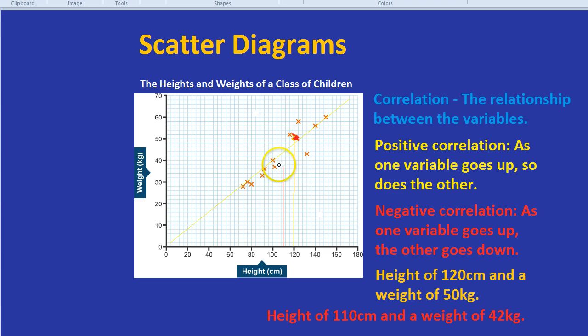And the weight is 42. Well, now we are going to need to know where 42 is. So what is this going up in? Here's the way to tell what the grid is going up in. You do the gap divided by the number of boxes. What do I mean the gap divided by the number of boxes? Well, the gap is between 40 and 50. So what is the gap? That's 10. It's going up in 10. How many boxes are there? 1, 2, 3, 4, 5.